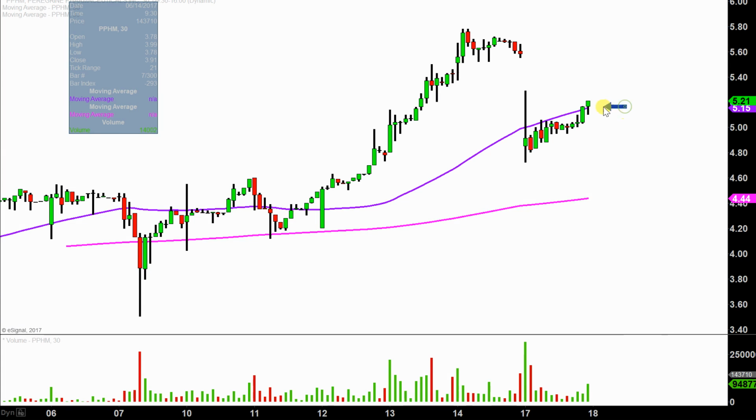Instead of each one of these candlesticks here representing one day's worth of price action, which is what you would normally get, each one represents 30 minutes. So while this here may look like several days worth of time, it's actually just today's price action broken down into 30-minute time slices.